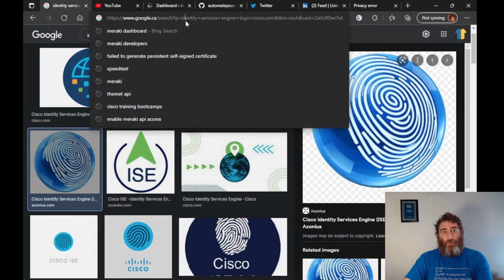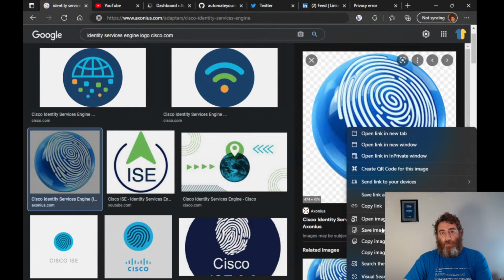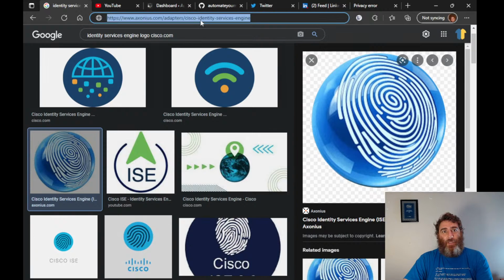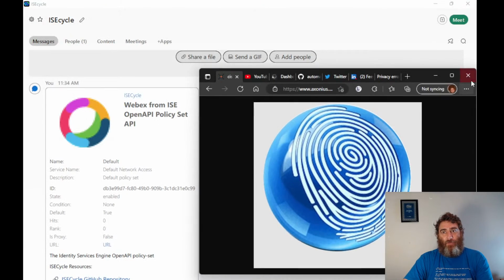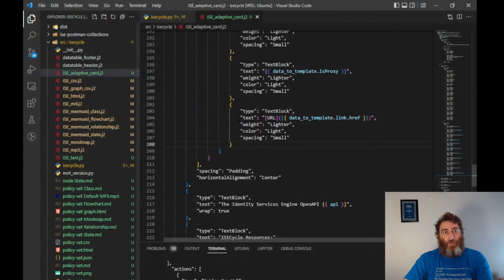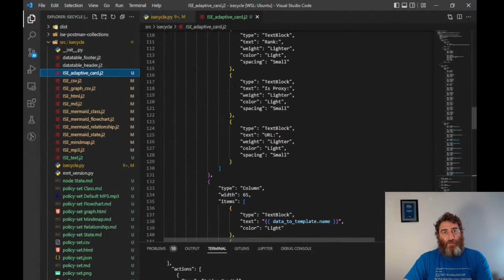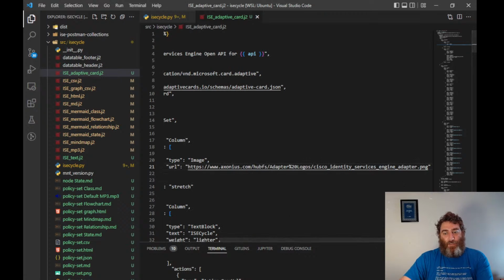Copy link. Copy image link. Okay, let's try that. And we just have to go into our adaptive card template and replace the icon here. And let's see what that looks like.